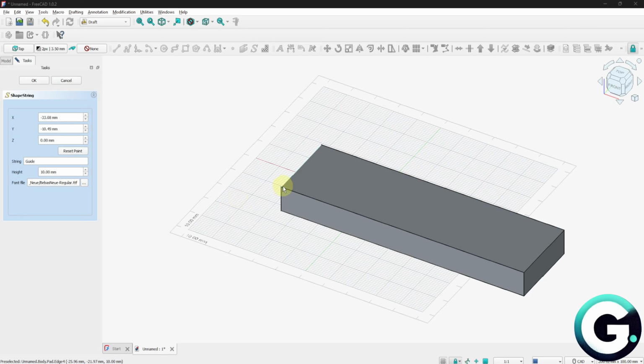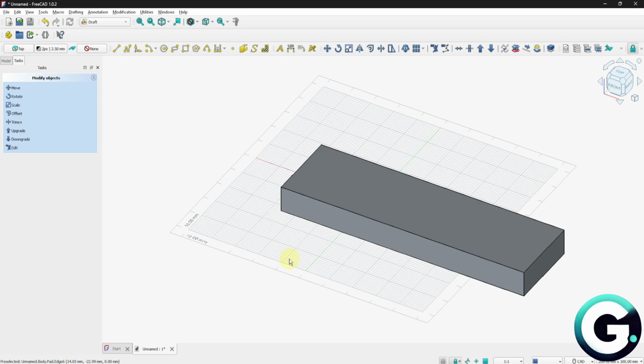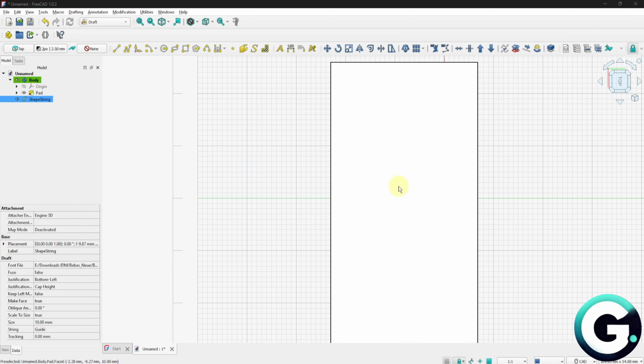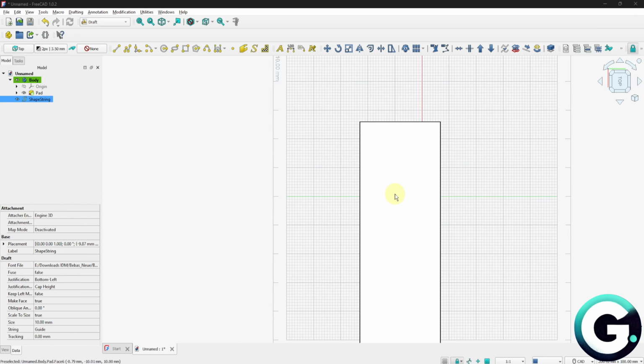And so the last thing to do is to just select the contact point or the corner of your shape. Click on OK, and then our text will be integrated right here. And basically from there, it will not show up at first because it is identical with my main shape. So if I click on the ShapeString right here, it will actually show up.